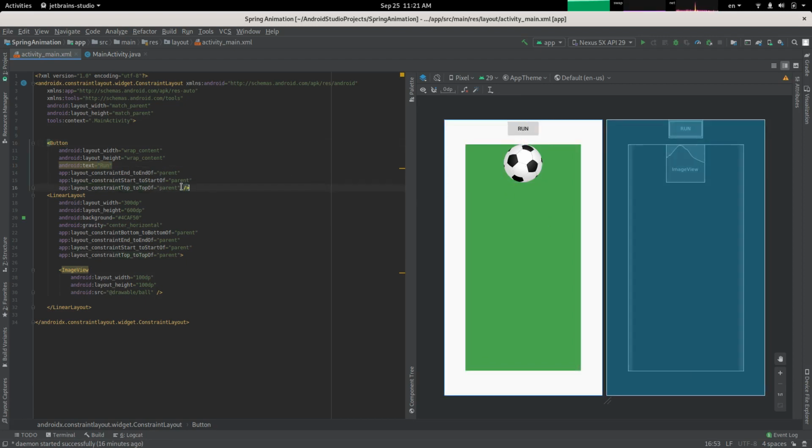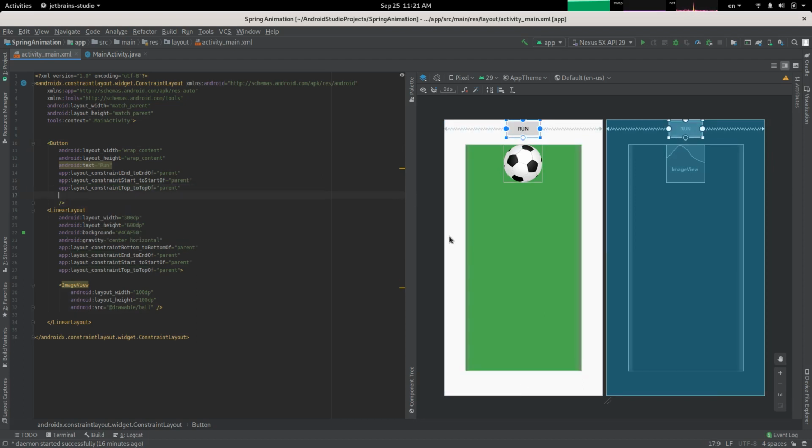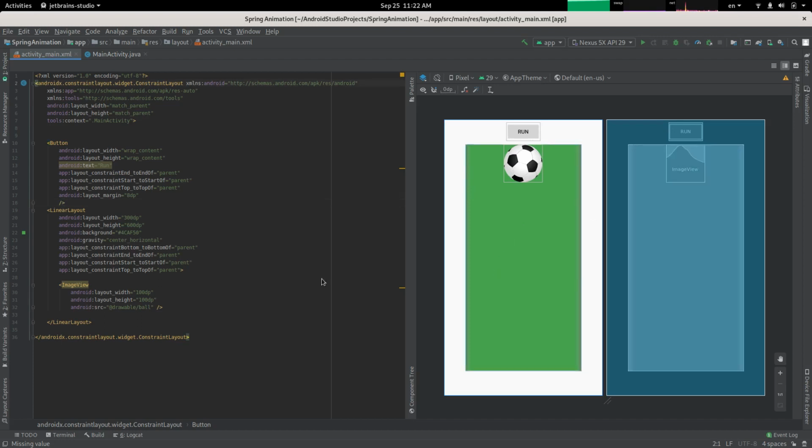I think it's better to have a margin here. Android layout margin. Like, let's say 8 dp. Too big. Probably too big. No, not bad. That's fine. All right.